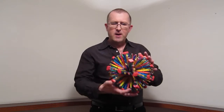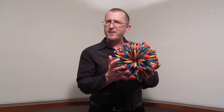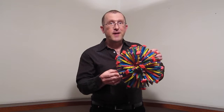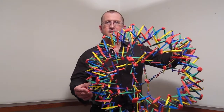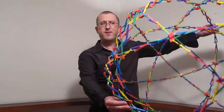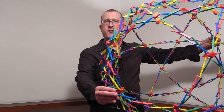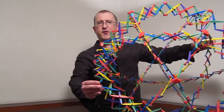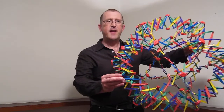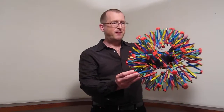As you can see, in its compacted form, it has the shape of a ball, but it's quite a mysterious shape. You can see that things seem to be connected, but you can't really quite understand what's happening here. Until, that is, you start to expand it. And it just has this magical transformation where it transforms into a much larger sphere. So it goes from the ball to the sphere, and this sphere is actually made up of 6 major rings. Also, you can see the parts are actually connected a little bit like scissors are in the arm of a shaving mirror.